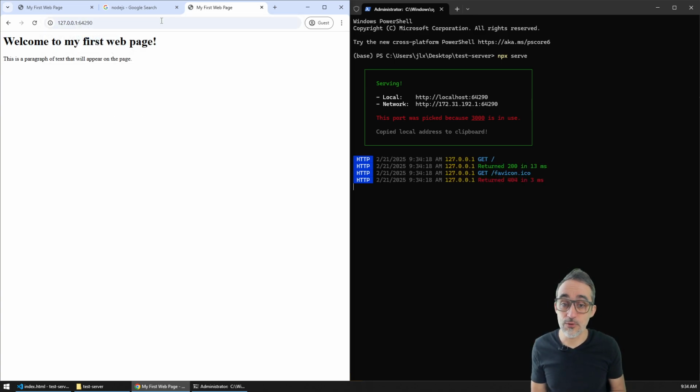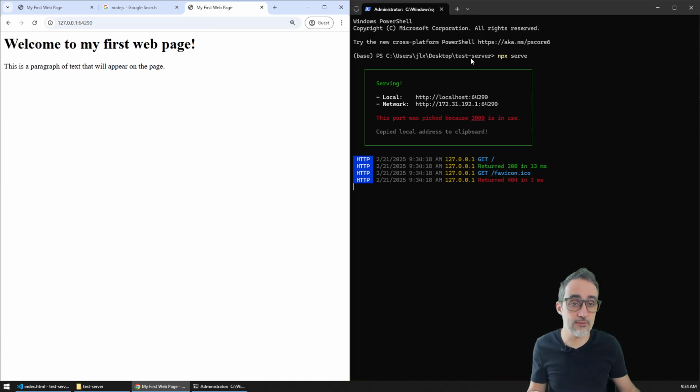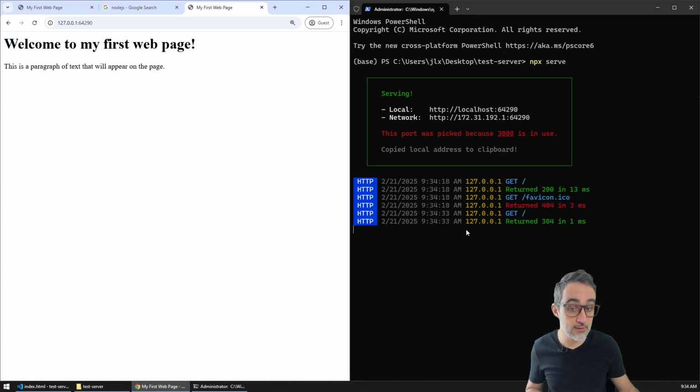264.290, what I'm doing is I just got access to a local server running here on the terminal, and that is providing access to the browser, in this case, to the files that are living in this folder. All right. And actually, if I reload, you can see that I get some feedback of who is connecting, from where they are connecting, etc. So it's nice to see who are the incoming connections. Okay. So beautiful. So now I have a local server that is serving my website.